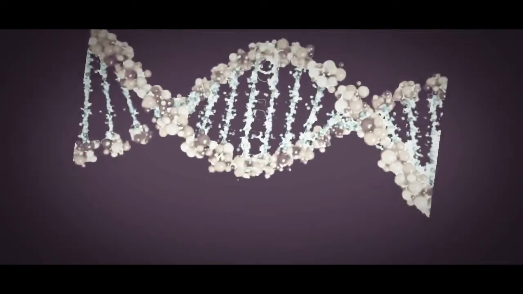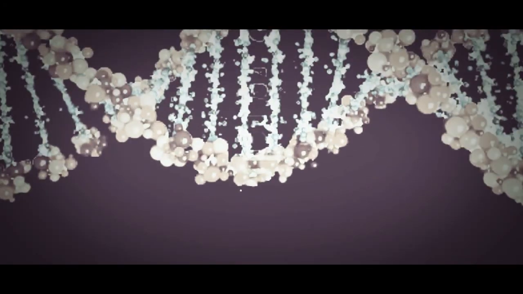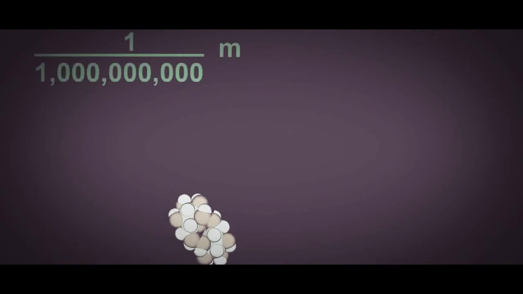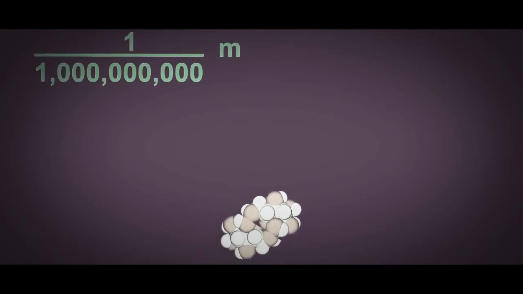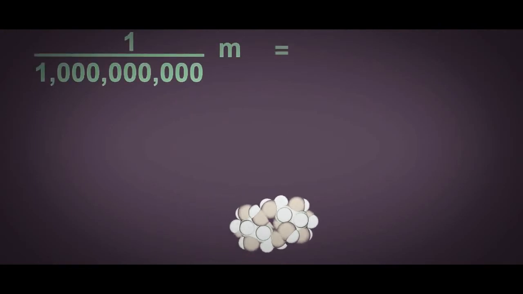DNA is a very long but very thin molecule made of billions of atoms joined together. This is the first time we've been able to spot individual atoms. And here comes a sugar molecule, which is a bundle of 45 atoms, about 1/10 of the width of the virus envelope. 1/1,000,000th of a metre.